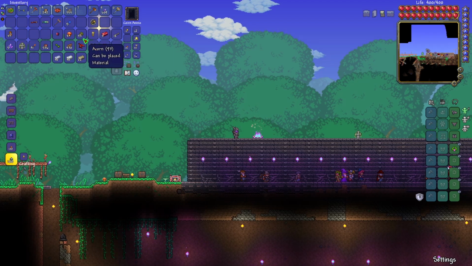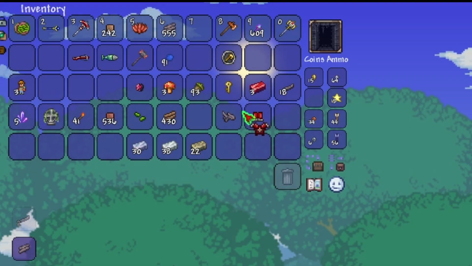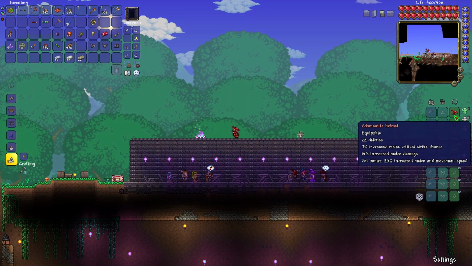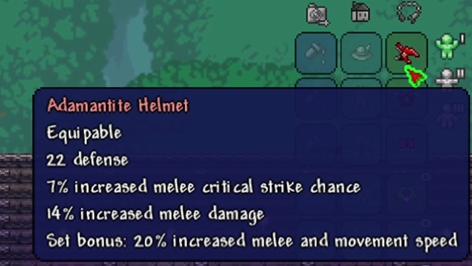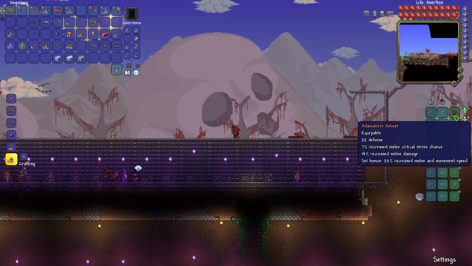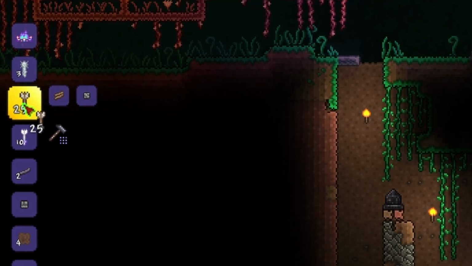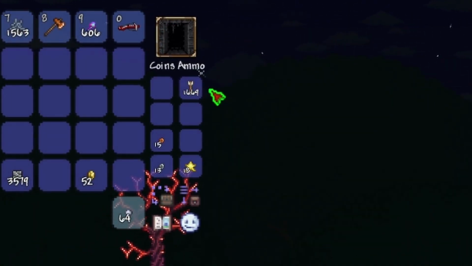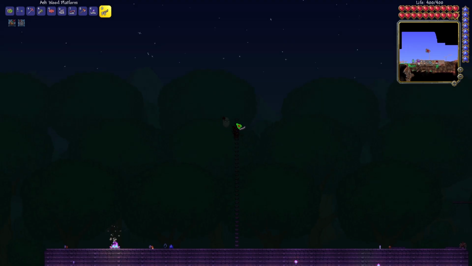So right now our defense is at 7, and after I throw all this stuff on, it goes all the way up to 50. So now we are so much tankier. And the set bonus gives us 20% melee and movement speed, so that's also going to be really nice. Originally I was only going to use wooden arrows to follow the rules more closely because there aren't any that start with A, but that didn't work out, as you will see later.